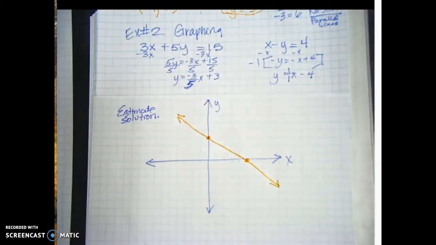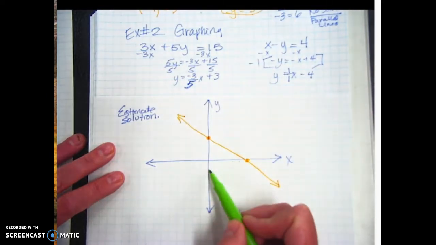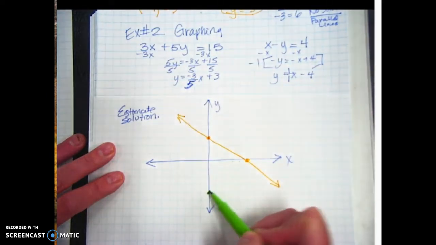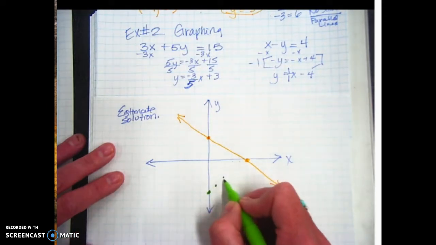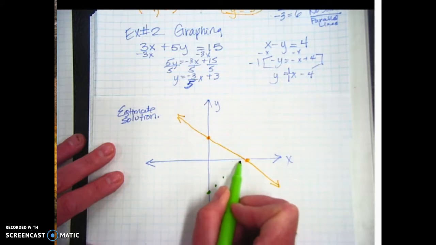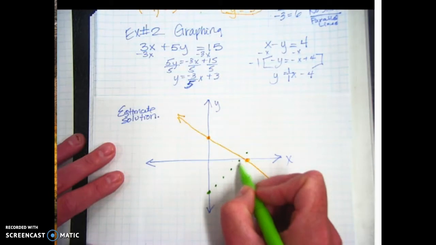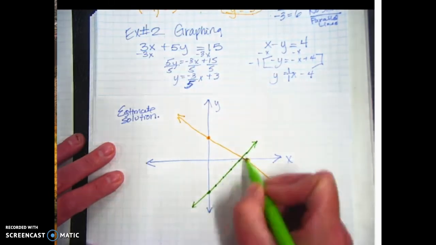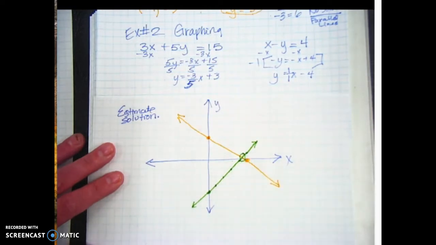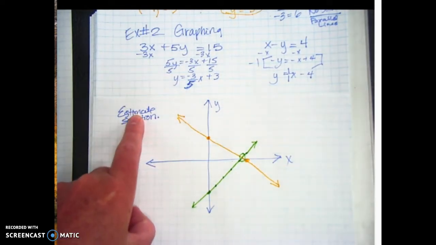The second line crosses the y-axis at negative 4. So go down 4, 1, 2, 3, 4, put a point. And then the slope is 1 over 1. So up 1 over 1, up 1 over 1. It looks like it's kind of going straight there, but as you get closer, it's not exactly at a corner. See that? It's kind of right in the middle of a box. Okay, if it's exactly at a corner, perfect. If it's not exactly at a corner, they want you to estimate it.